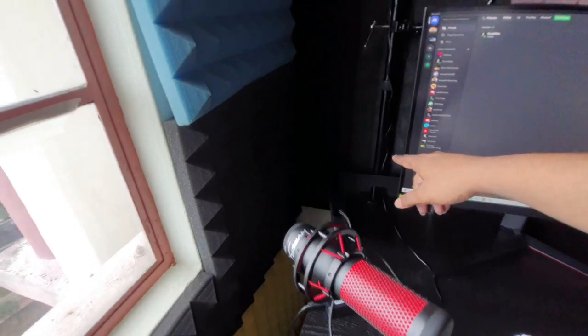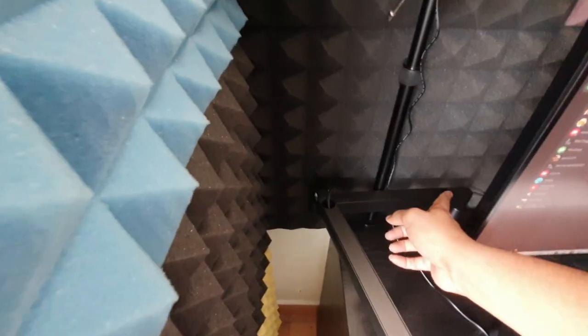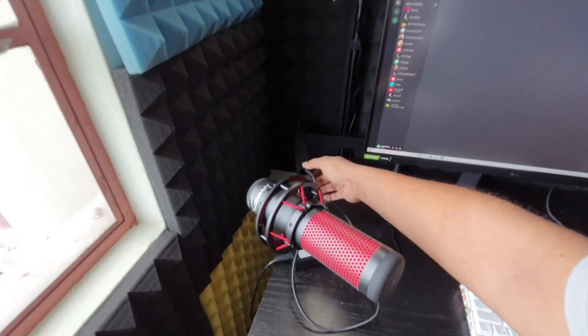Now, if I wanted more space, what I could do is, I could move the arm and put it here. That way, it'll come all the way outside. And I can move it. But I wanted to give you all some dimensions so you guys can figure out how it works. It gets that much give on the side of the PC, about two fingers length.